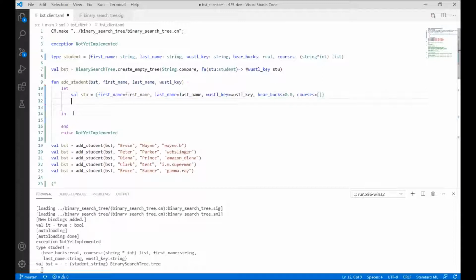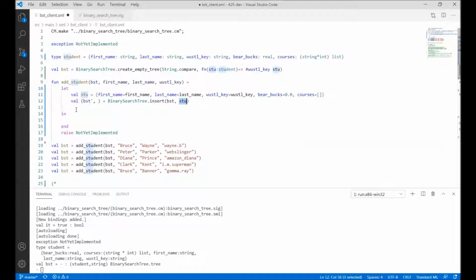And then let's insert it into the tree. There's going to be something here; we'll just fill that in as nothing right now. And we're going to call binary search tree dot insert. I'm going to insert into this binary search tree that I was passed in stu. And what that's going to return to me, let's fill this in now. That's going to return a tuple, one of which is the binary search tree prime. So that's the new tree that should have stu in it, an updated tree.